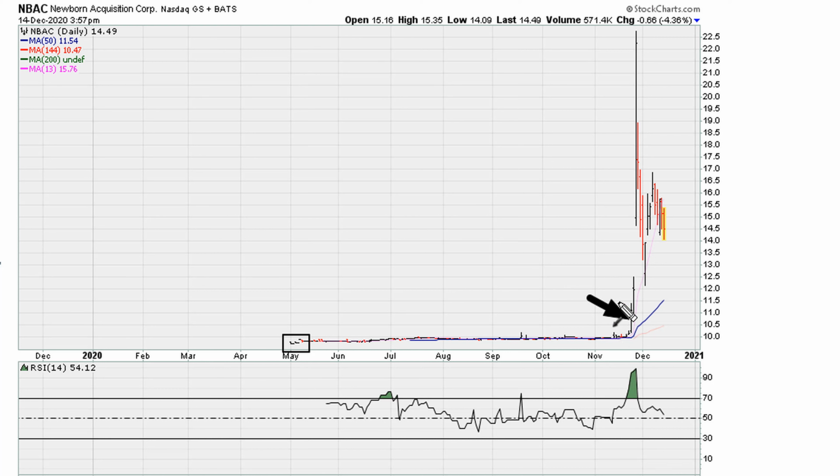Now, the reason why this has been one that I'm watching for a new base, there's the close of the session. But again, what I was saying is the reason why this is on my radar for a future breakout is because of this explosive 3 days at the end of November. These are the types of moves that capture the attention of momentum traders. So the key is not to get caught up chasing.